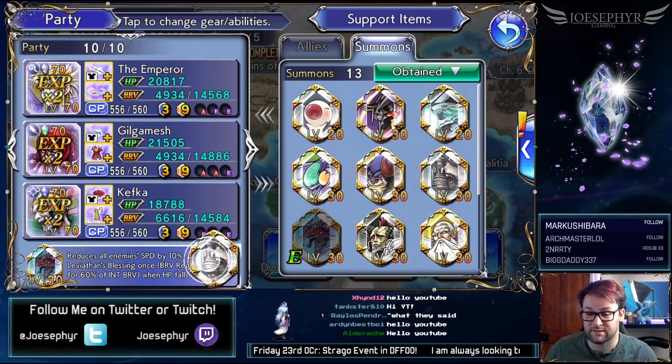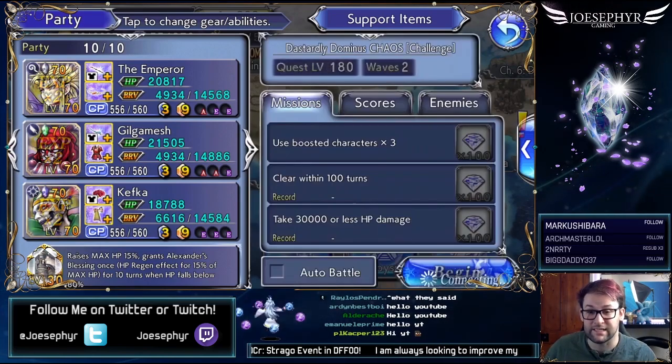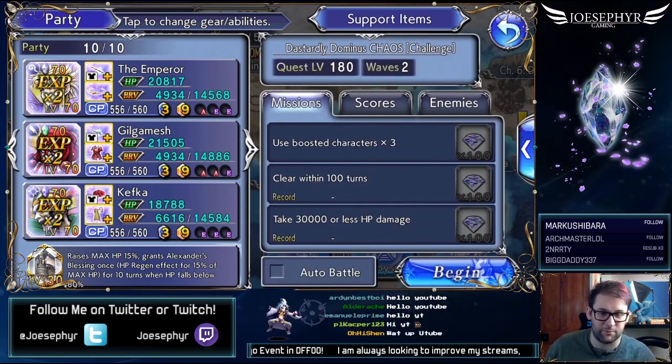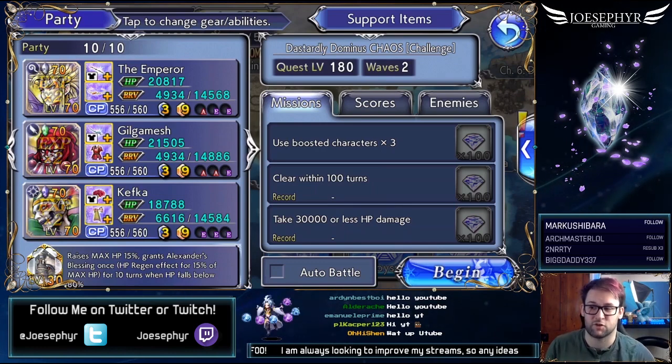I'm going to choose to use Alexander purely because I want the safety of it, because at the end of the day, as long as I get the clear, it's not a big deal. Now I have LDs for Emperor and Kefka, as you saw earlier. I was, for once, very fortunate in my pulls for Emperor. But Kefka will also be able to provide a lot of stuff with his EX and his Trine.